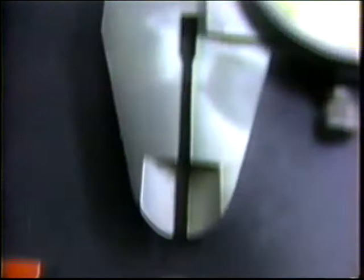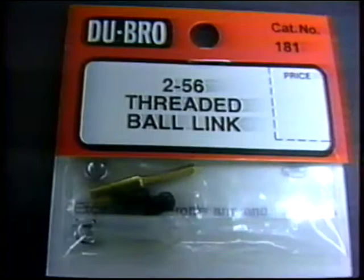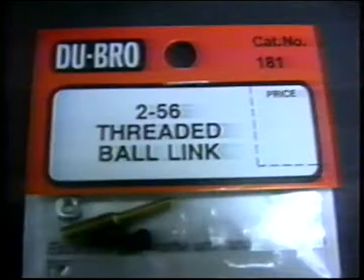All right, I've got that hole drilled on center for 187 thousandths. And this is what I'm going to be using: a threaded ball link. This is at Big Jim and Mike's suggestion. This is what he used and it worked real well. This is the first time we're doing this, so we're going to have to plot our way through this.